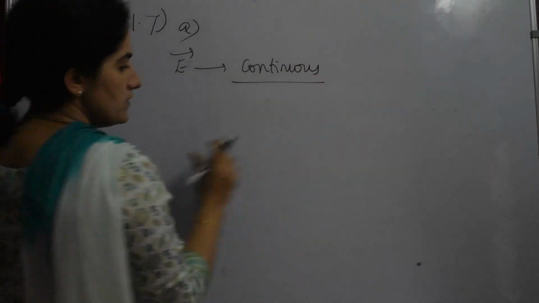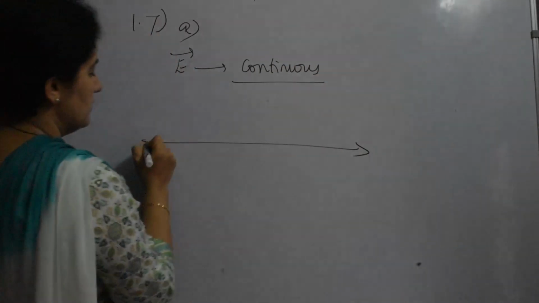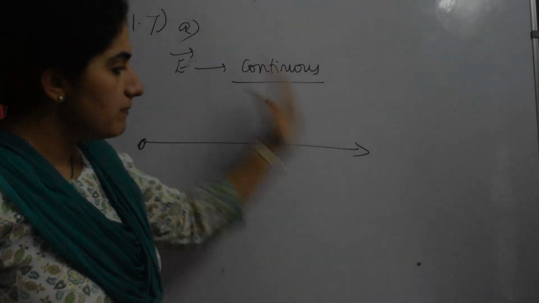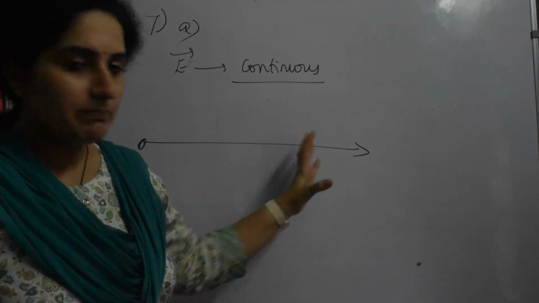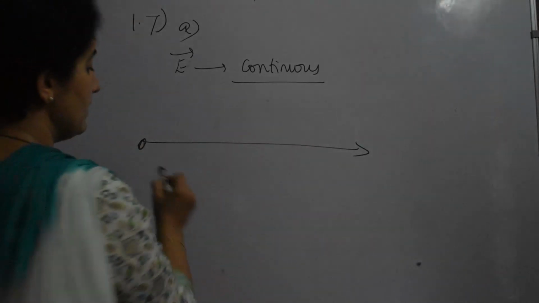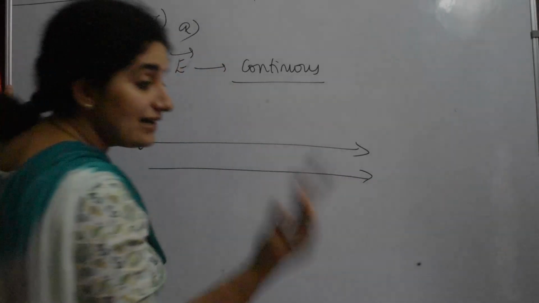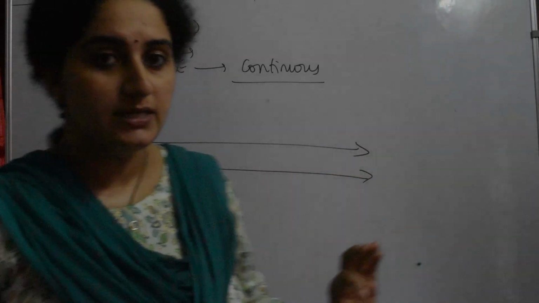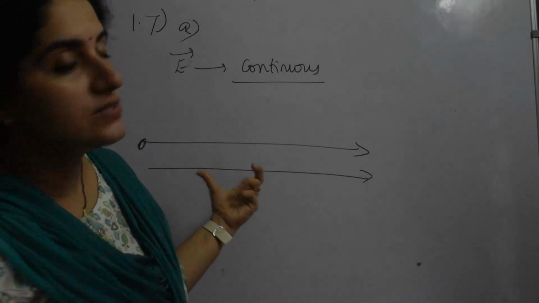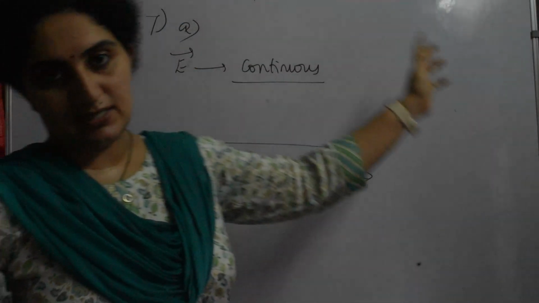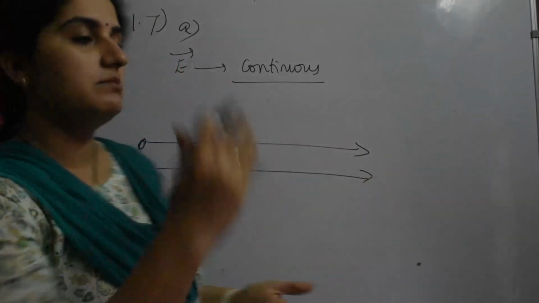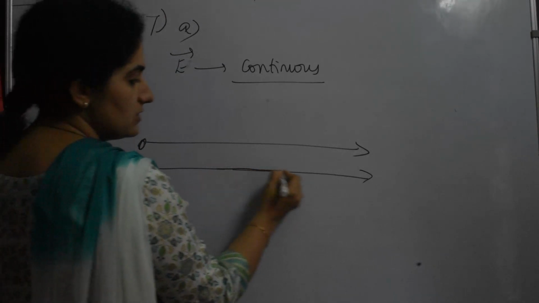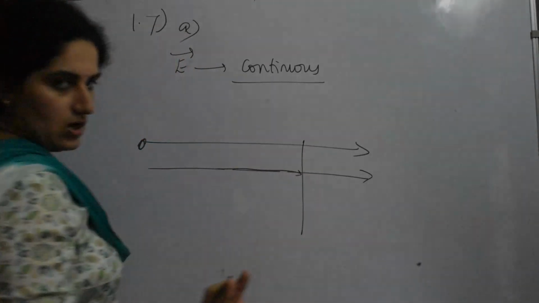Why? Because when you go away from any one particular point where you have kept the charge, the field goes on decreasing. It will not become 0 at one particular instant. It is not like that. It keeps on increasing or decreasing as you move away from one point. So it will not have an abrupt end. That is what we mean when we say it is a continuous curve. It will not have any breaks in between. It is not like this, where you have a break like this. No, it is always continuous. A sudden stop will not happen.